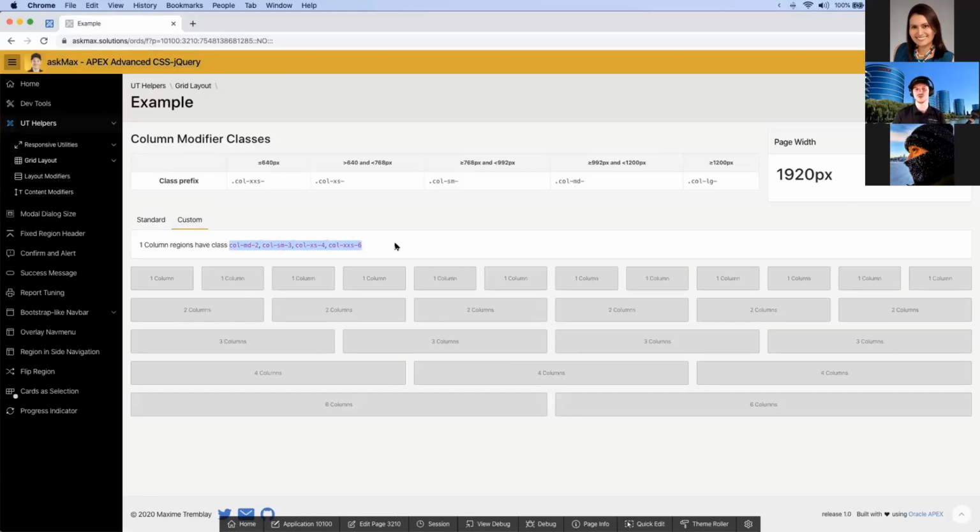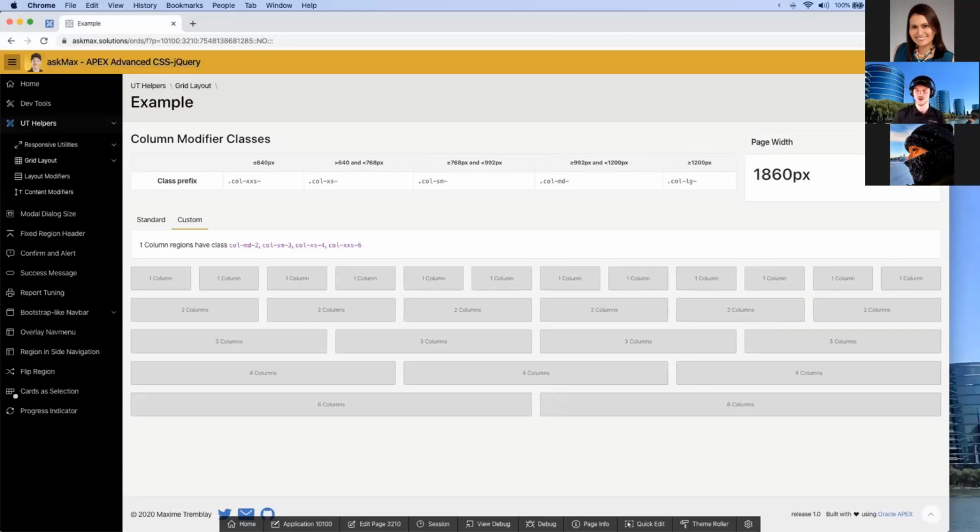What these will do is that for the medium devices, the 1-column span will now be 2 columns instead of 1. And as I go down, you'll see it go from 2 to 3 to 4 and then to 6. So let me show you actually what I'm talking about.